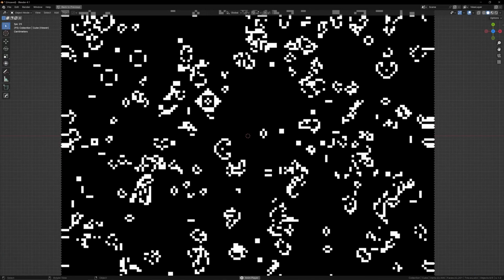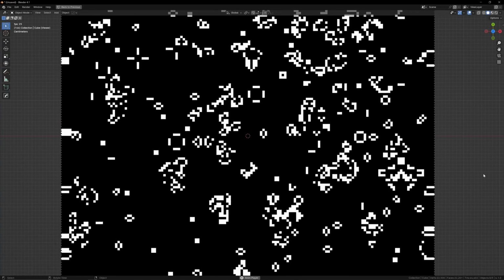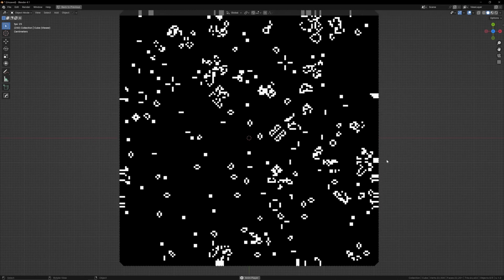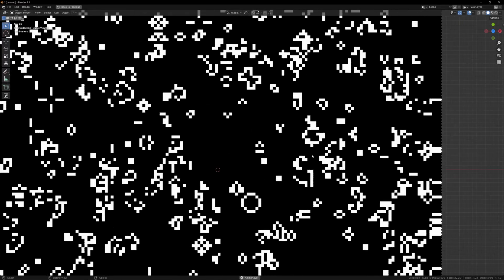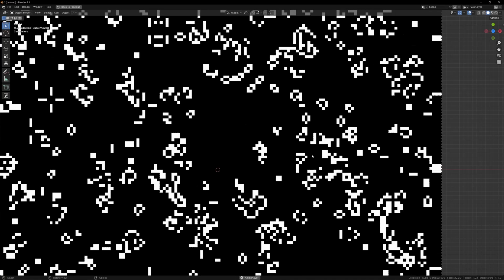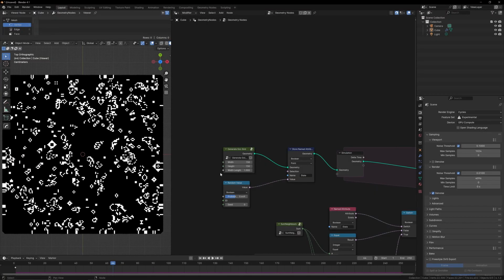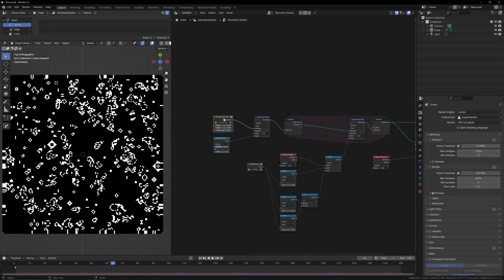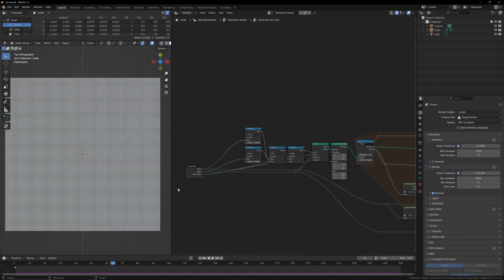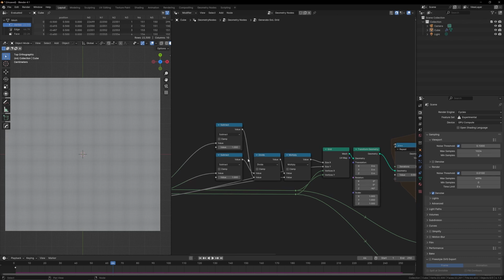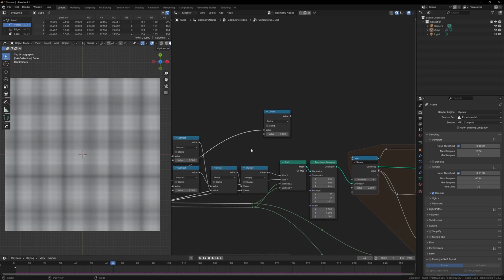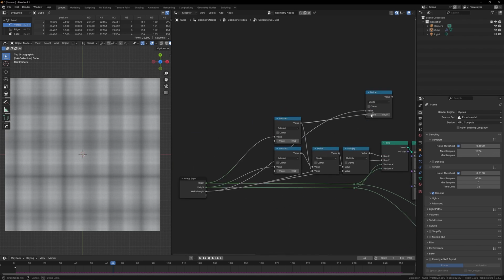Wonderful. Now that our simulation is working, we may also want to render it. There are 2 basic ways to do this. We could either just render it as points, or we can instance some squares onto it that will display our simulation. In both cases, we will want a correct scaling of the cells, so let's quickly implement this as the last step. We have to dive back into our grid generation, and we'll need a divide node that we can just copy from here. And now we have to divide our width length by our subtracted width count.